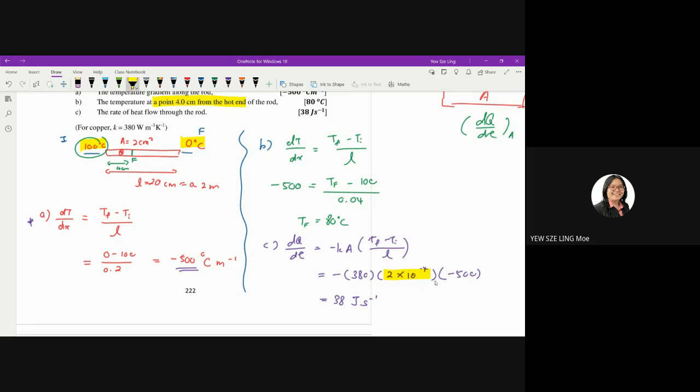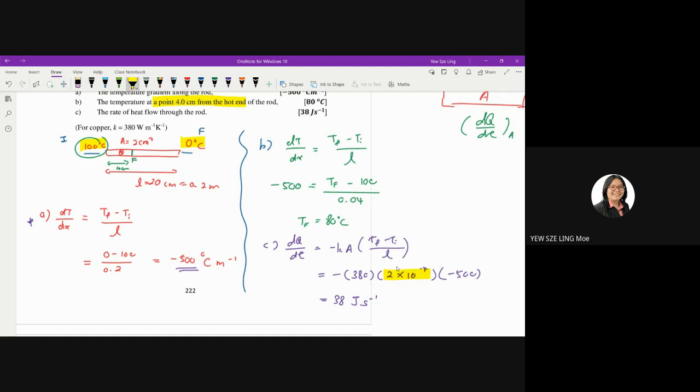Right? So if you forgot how to do the unit conversions, you can do a revision in chapter 1. All right? So I've already explained how to obtain this value in chapter 1. So if you forgot how to convert it, then you have to do revision. You have to go through the revisions again. So this is the answer for question 2.